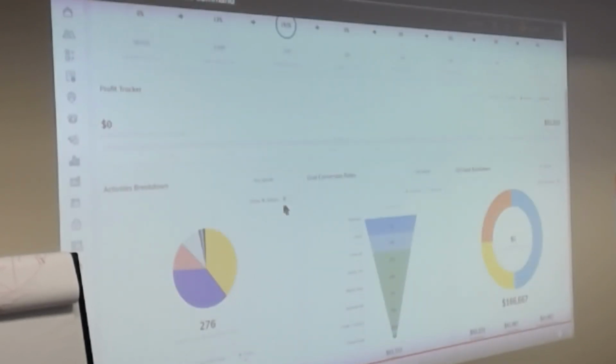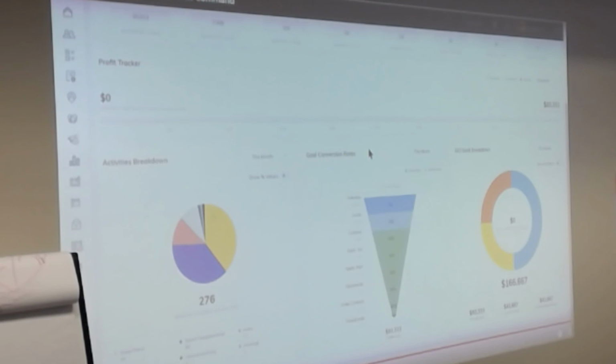And again, if you'd rather have more percentage value, you like to read it that way, you can switch it to the percentage value, or if you'd rather have non-percentage, you can do it that way. The goal conversion rates do the same thing. It just shows you what you're converting depending on which goal you have selected, and that's based off of the percentage you filled out within the Kelly guide. And then it just triples down, showing you all the way down to the close units of those goals.